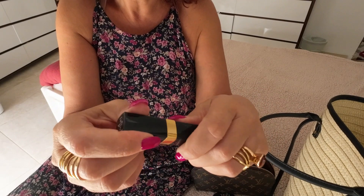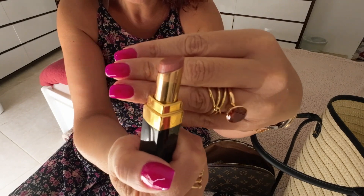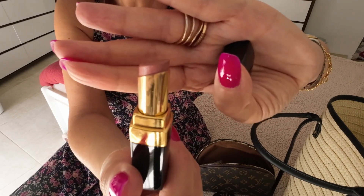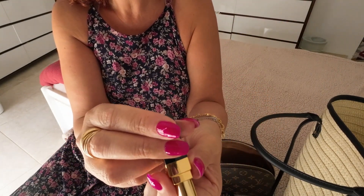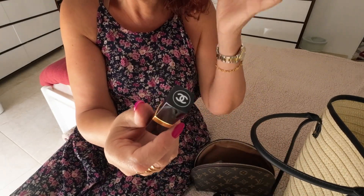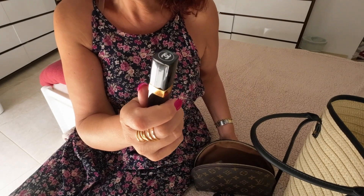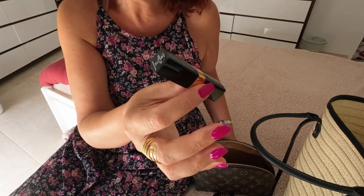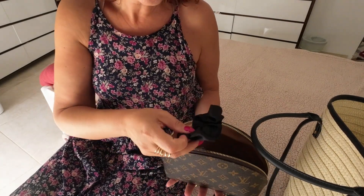That's my Chanel lipstick in 'Boy' — one of my favorite colors. It's a beautiful, very neutral shade. The Chanel Rouge Coco Shine lipsticks are literally buttery soft and very nice. If you've never tried Chanel lipsticks, I'd suggest starting with something like this because it's very easy to put on, the color is neutral, and the texture is very pleasant on your lips. I also have a hair tie.